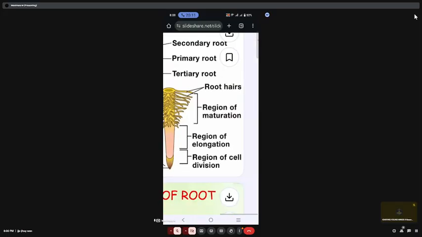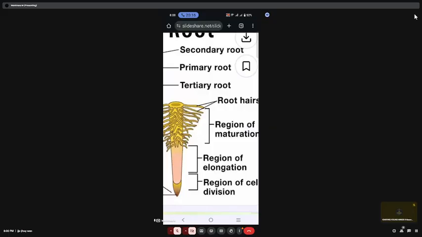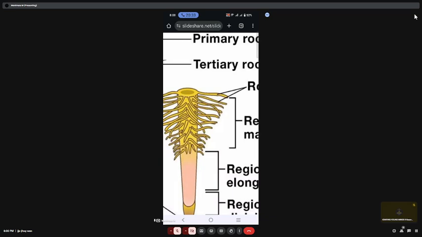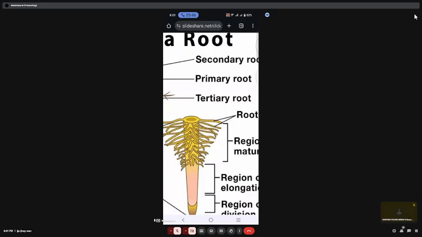Okay, in the maturation zone, it is mentioned the root hairs are present. So this region is called the maturation region. This region is just above the elongation region, and it will extend upward. The root surface is covered by fine, delicate unicellular root hairs that absorb water and solutes. So if you see the maturation region, it has root hairs, and the root hairs are important for absorbing water and solutes.